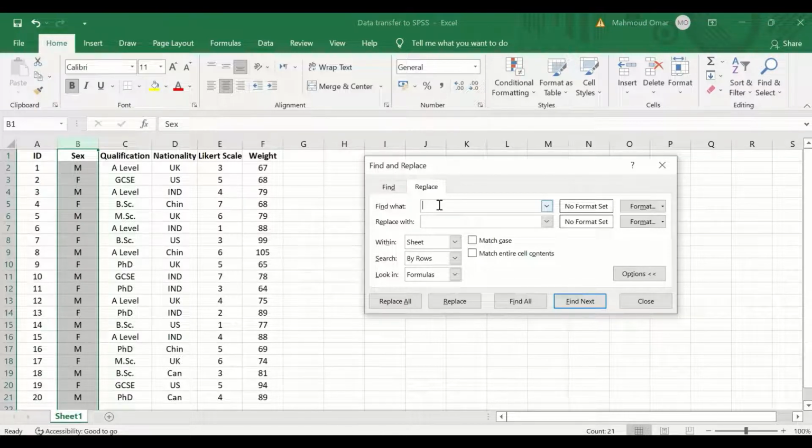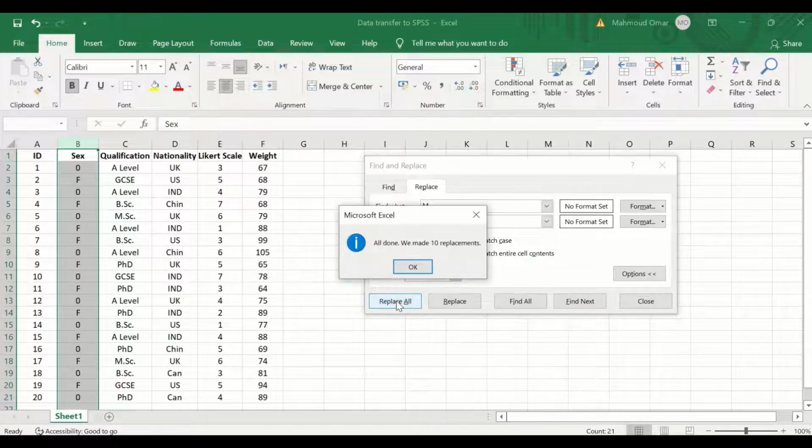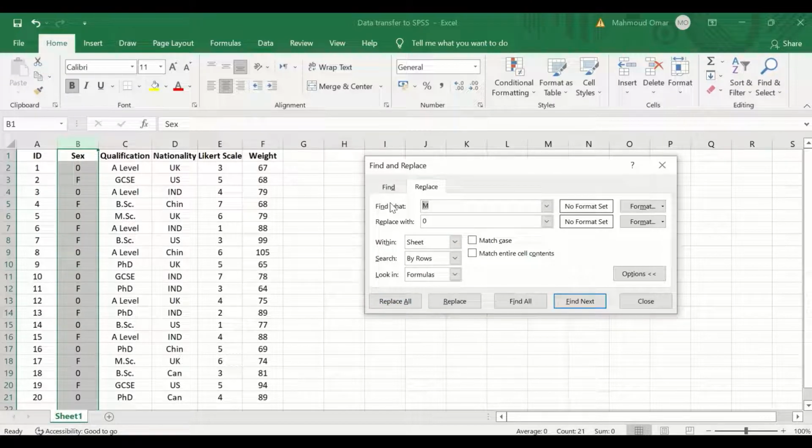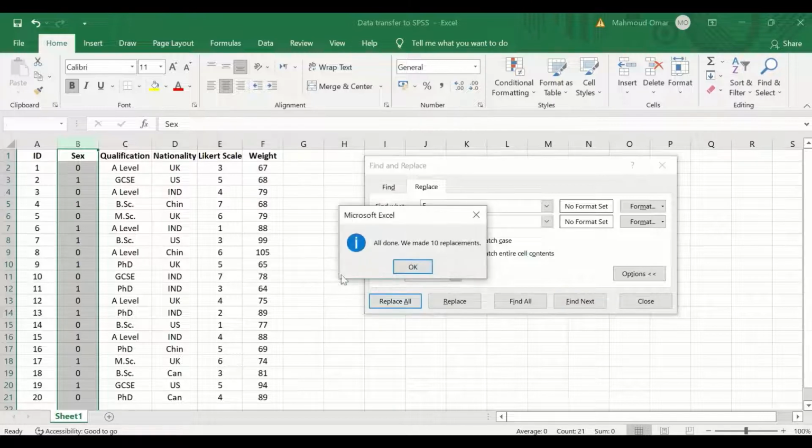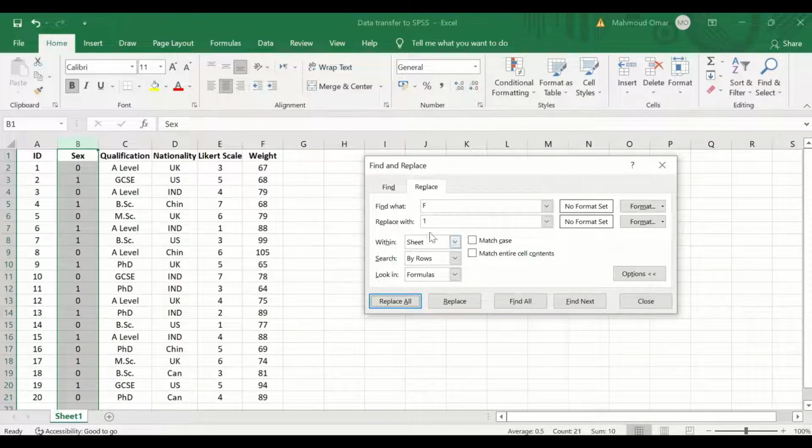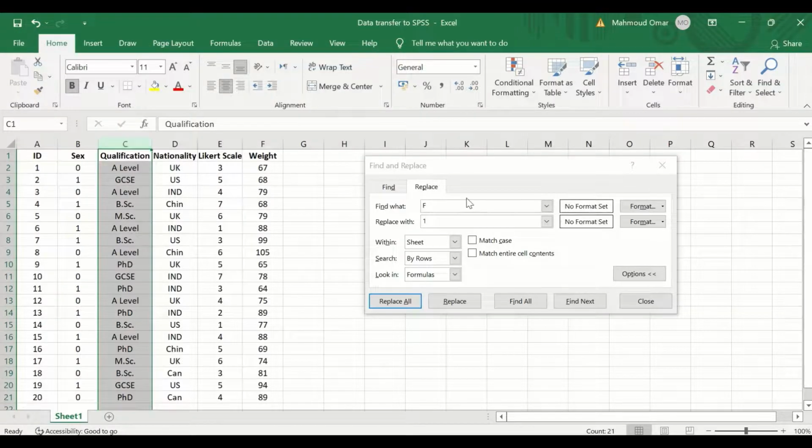I'm going to change male and give it a code of 0, doing Replace All. And then for females, I'm going to give it a code of 1. Click on Replace All, and so the sex has now been coded as 0 or 1, 0 for male, 1 for female.